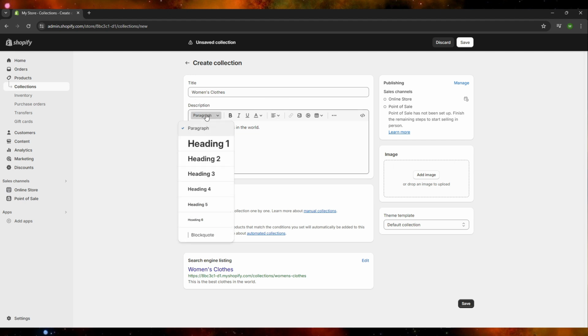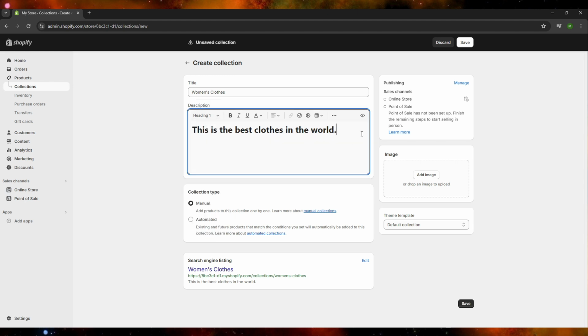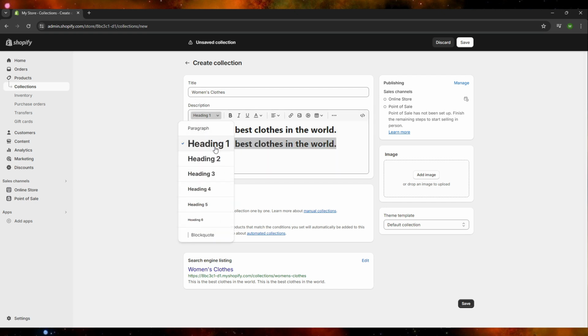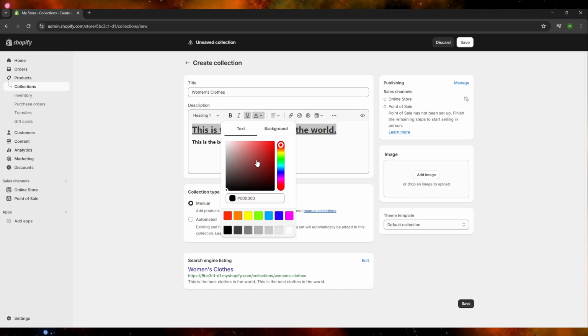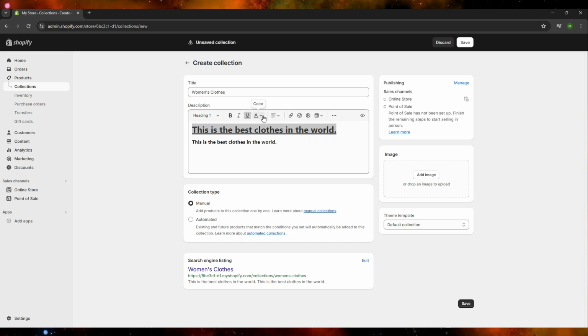You can change this of course if you want to create a heading, or you can change the size if you want. And then of course if we just do the same way another round and then choose heading 2, as you can see right there, we can change the design of our description. You can also change the bold of the text. Of course also you can make it italic. You can also put underline. Then you can also change the color, as you can see right there. So let's change this to, let's say for example, color red. And then as you can see right there, it is now color red.